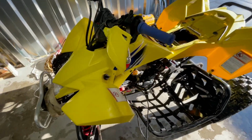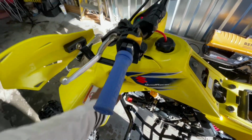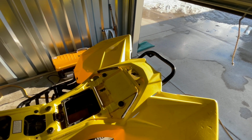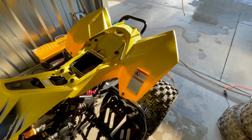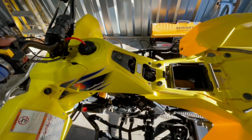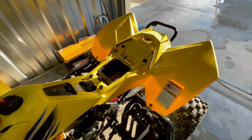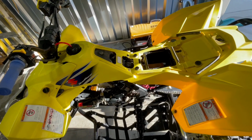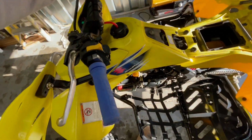All right, guys, so here we go. Let's see what happens, man. Pull these off. Try not to electrocute myself. Turn the key. Clutch in. See, it's been sitting for a while, so let's try it again. Tell something's up, it's not running the best. It's because of that battery.